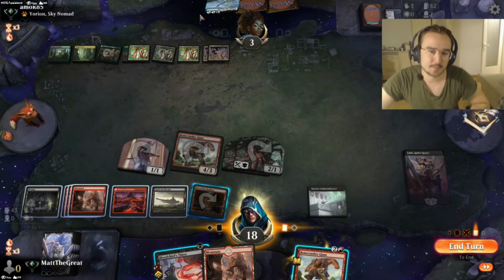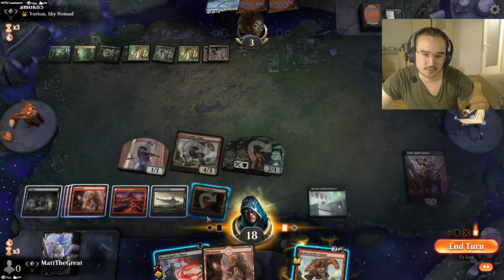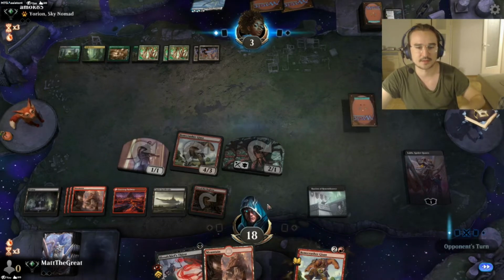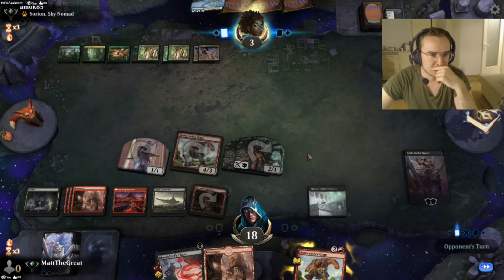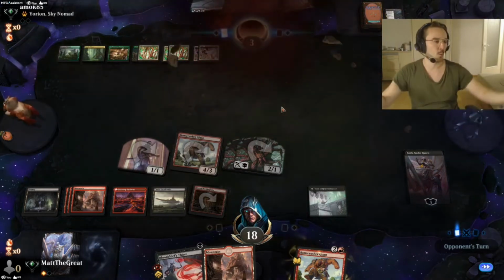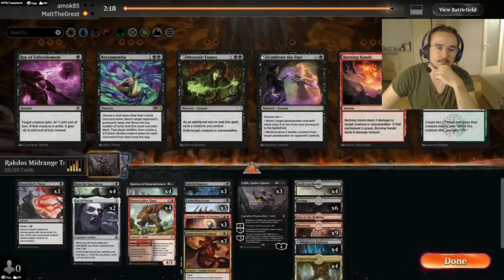So here's the deal, if he plays another Shadows' Verdict, everything is exiled, right? And I think I just end the turn here. I don't think there's any point in adding to the board right now, he's at 3 life. Wow, let's go! Okay, damn, that was really nice.